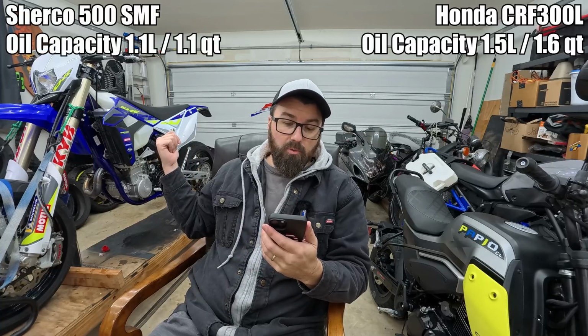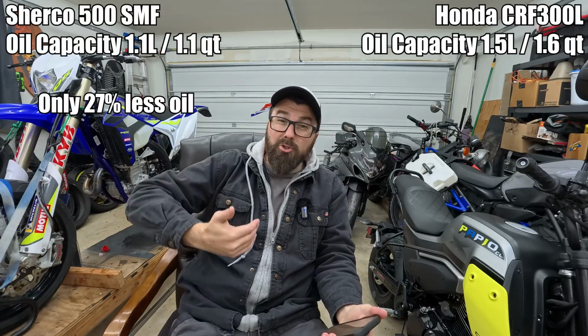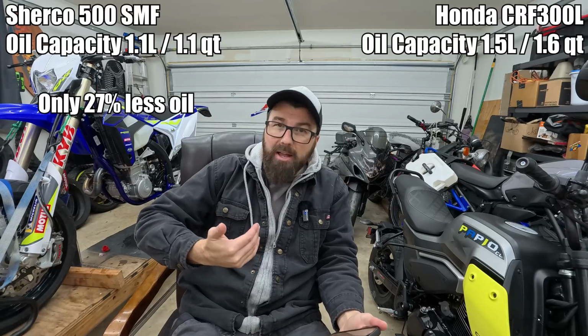But why does that really wear an engine out faster? I've always told people it's probably to do with the oil. For instance, the 300L took 1.5 liters or 1.6 quarts of oil, and this 500 takes 1.1 quarts or 1.1 liters. Does that really seem to be enough to make it 26 times shorter service intervals for the oil change? That math doesn't add up.